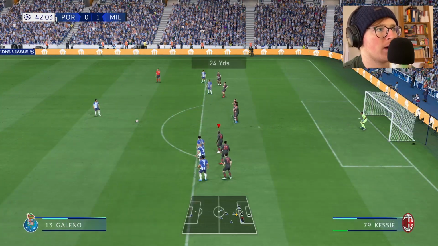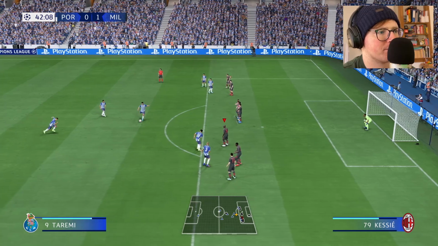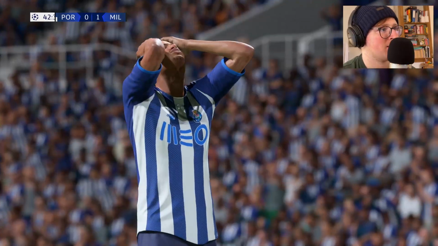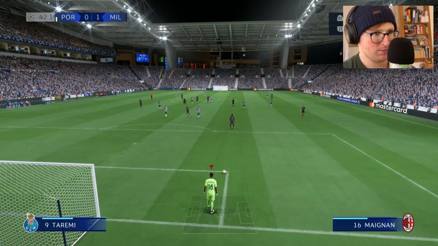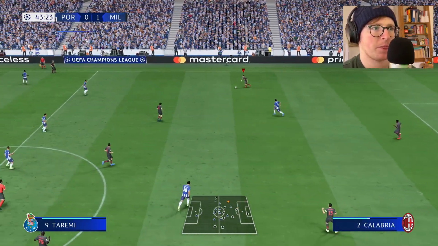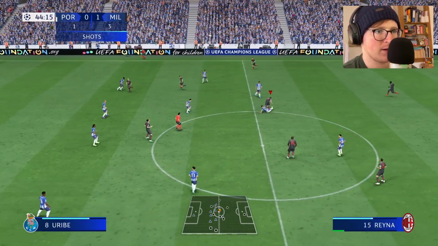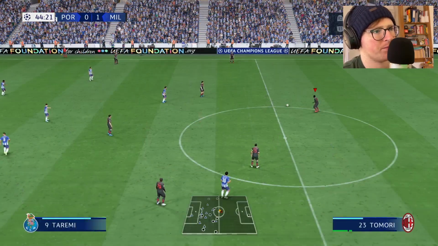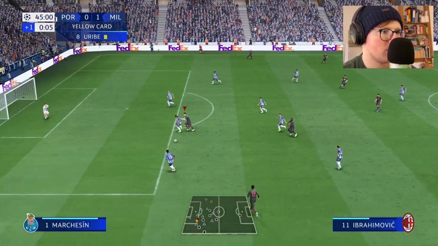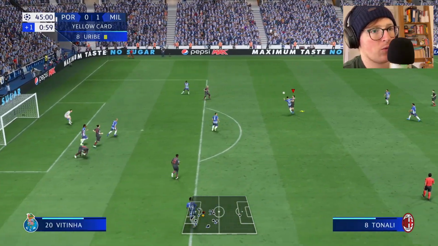That is a bad foul to give away. Hopefully they don't do anything crazy here. Okay, well, not to worry, it seems. Tomori's been very good. Him and, I forgot his name, the Italian centre back. Bloody hell, mate. Play that straight to Reina. Laid off for Kessie. I mean, why would I try to do a through ball? Ooh.